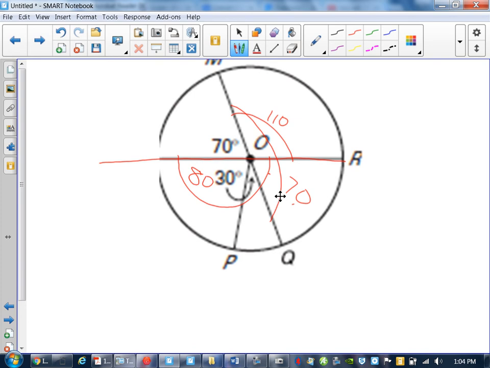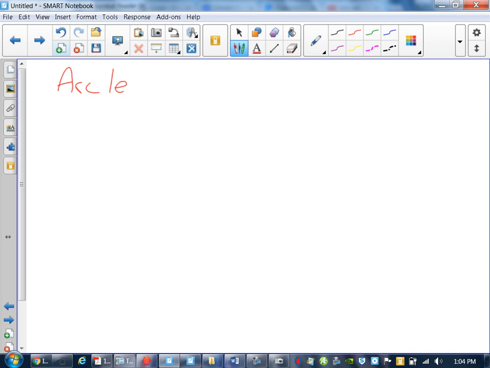Where the wheels tended to fall off a little bit more with us was probably when we got into arc length. Arc length was that weird section. That was that section that I brought in out of chapter 11. And it's weird that it's in chapter 11 because chapter 11 deals with areas, surface area stuff, but we don't really use circumference with area. So, I don't know. Like I said, ever since I can remember, we've been teaching that section in with the circles because it kind of makes sense to be there.